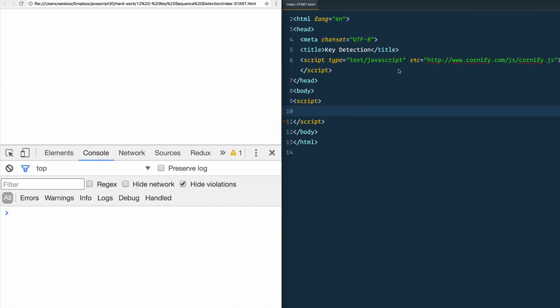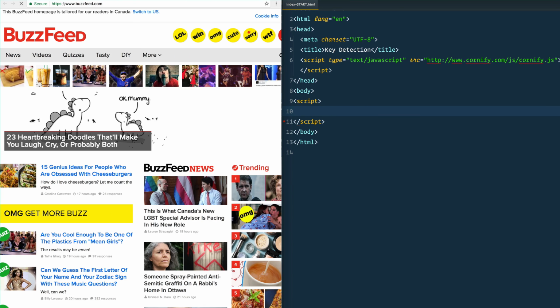Today we're going to learn about key sequencing detection, and that means when someone inputs a certain sequence of keys into your window or into an input or something like that, then something needs to happen. What this is used most for online is the Konami code, which, if you grew up in the 80s or 90s, you'll know that you can type in up, up, down, down, left, right, B, A, start. And what that will do is trigger unlimited lives in Mario or something like that.